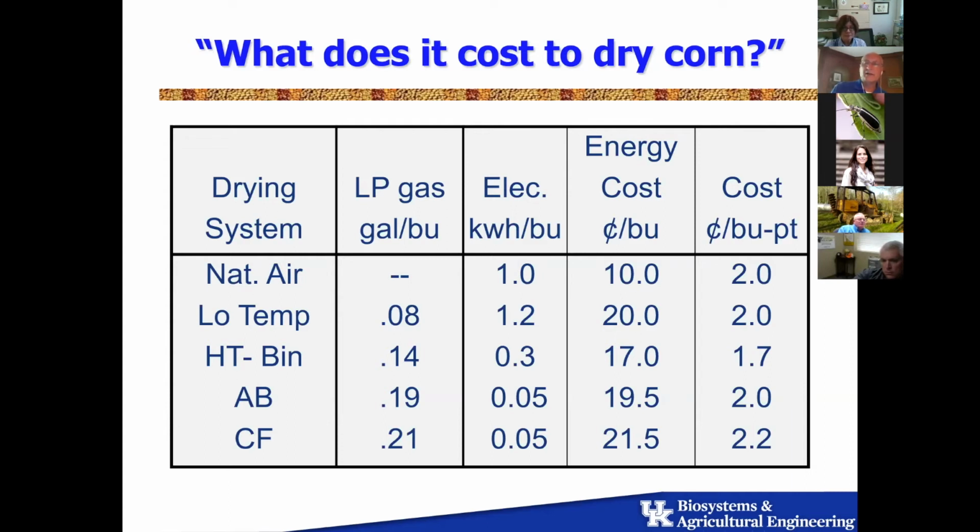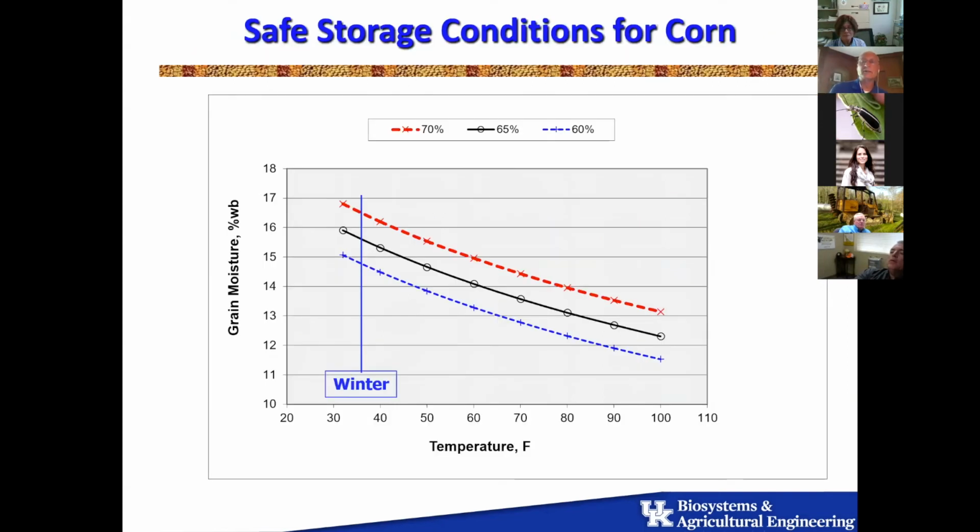The high temperature bin dryers are pretty economical. These are really considered more the conventional dryers that we have from the past. We have a lot of data on that. We don't have a lot of data on the newer dryers, where the drying column itself is manipulated to make for more uniform drying and more efficient use of the heat. Those dryers would not be represented in this chart, but those high-speed dryers would be more like a bin dryer, because I've done some energy audits for several grain dryers over the past few years and seen an improvement in energy use.